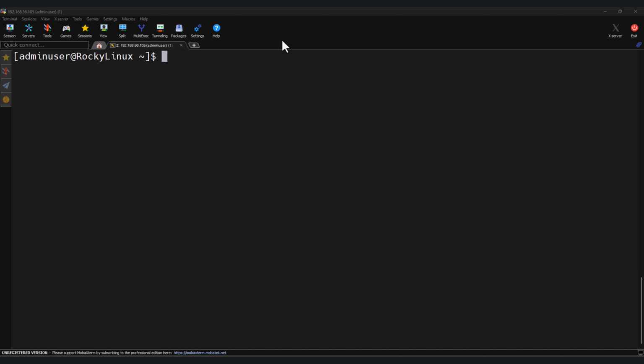In today's video, we will explore the timeout command in Linux, a simple yet powerful tool that helps you automatically stop a command after a specified time. This command is especially useful for system administrators and developers when dealing with long-running processes or automation tasks. This tutorial applies to most Linux distributions, but I will be running these commands on Rocky Linux 9. So let's get started. Let's see the manual page for timeout.